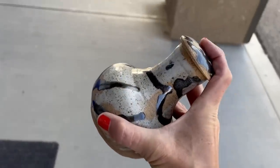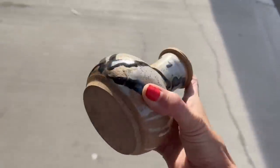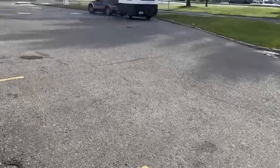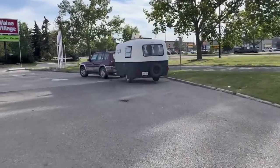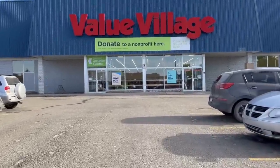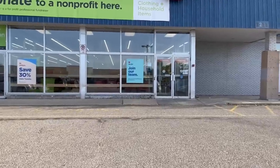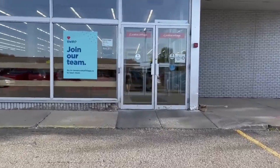I got the piece of pottery for $4.99. She was going to charge me $9.99, but I got her down to $4.99. Now I'm going to go check out the Value Village. Our vehicle is parked right here, so I'm going to drop this piece of pottery off first. At Value Village, I'm going to be very picky because we're traveling and we're still going to go to Edmonton to do some thrift shopping there. So I've got a little bit more thrifting to do.